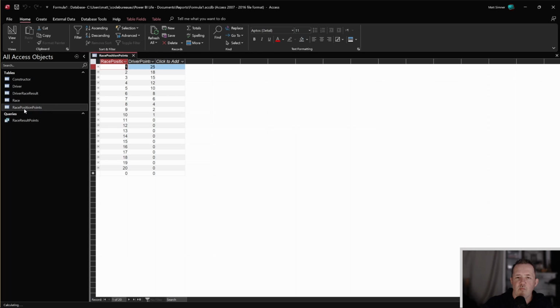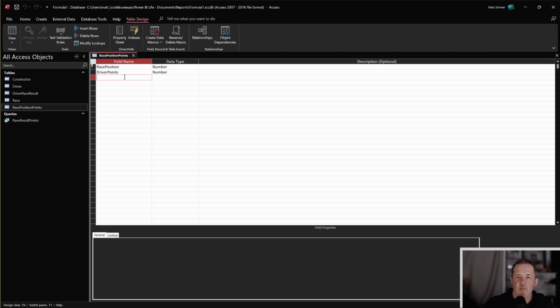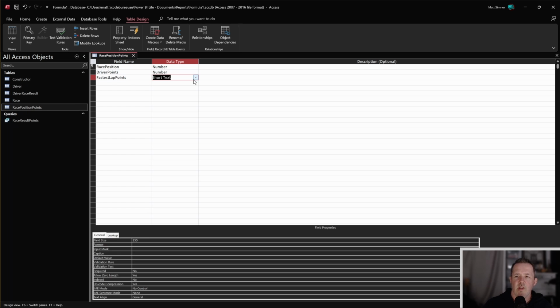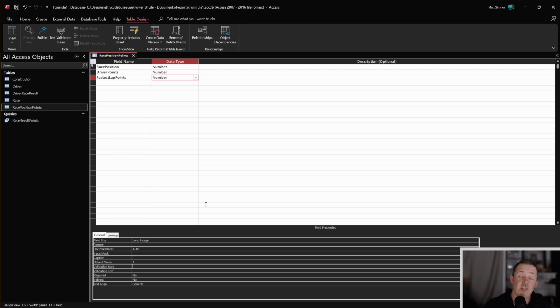So race position points, we're going to be a little bit lazy here. Again, we could do this separately, but let's call this fastest lap points, and we're going to make that a number. We're going to say the default value will be 1 because the fastest lap points is 1, assuming you're in the top 10.